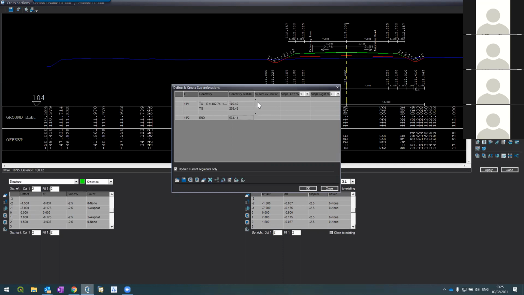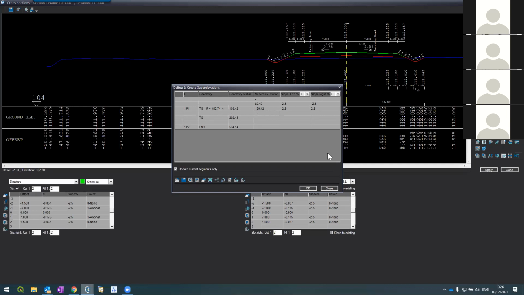So again, I will open here. I'm starting 20 meters before, -2, -2. This is where I start the super elevation. Then I get to full super elevation 20 meters after the tangent point, which is -2.5 to the left, but 2.5 plus to the right. So I'm changing from -2.5 to 2.5 after the full change.